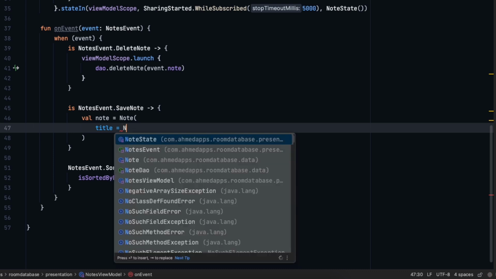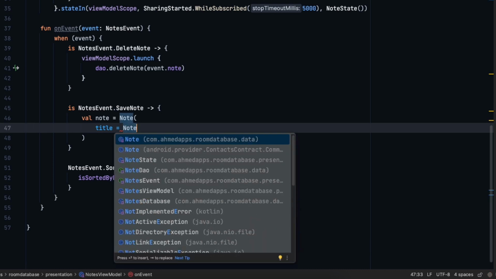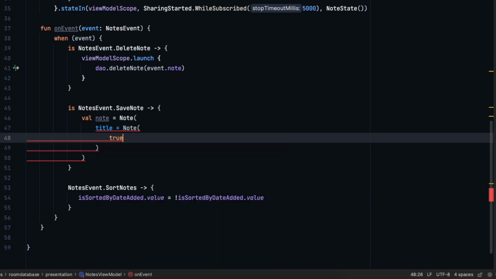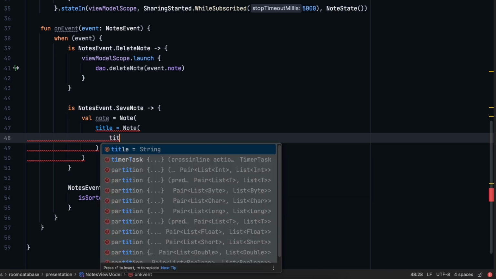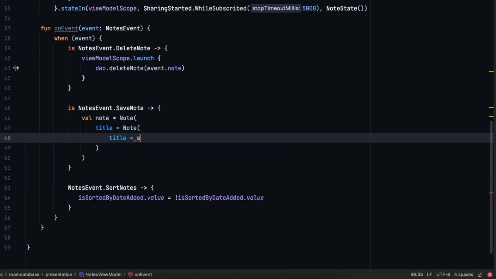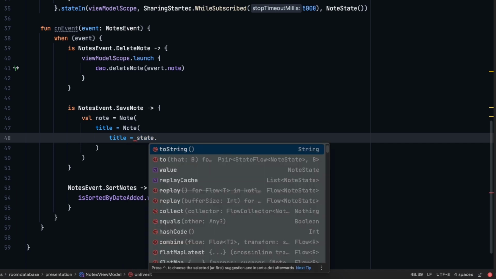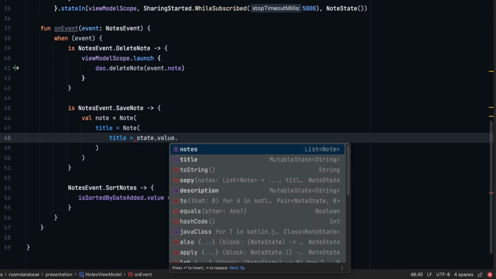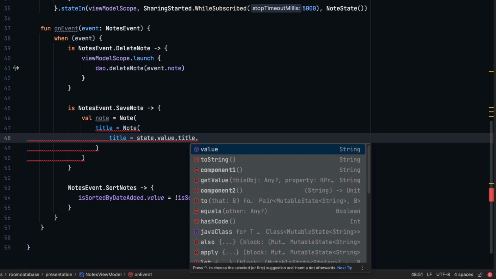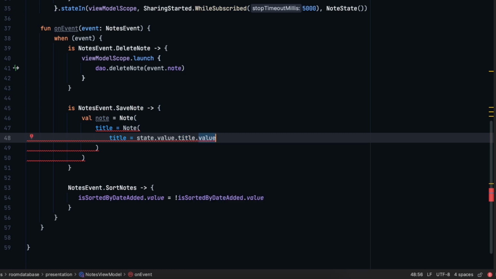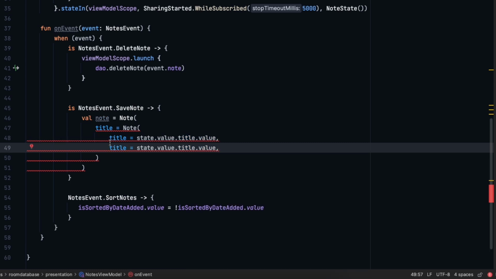So as I said, this node is of type node, and the title is state.value.title.value again, and then the description, I just duplicate that and then write description, and here as well description, and then the date added.